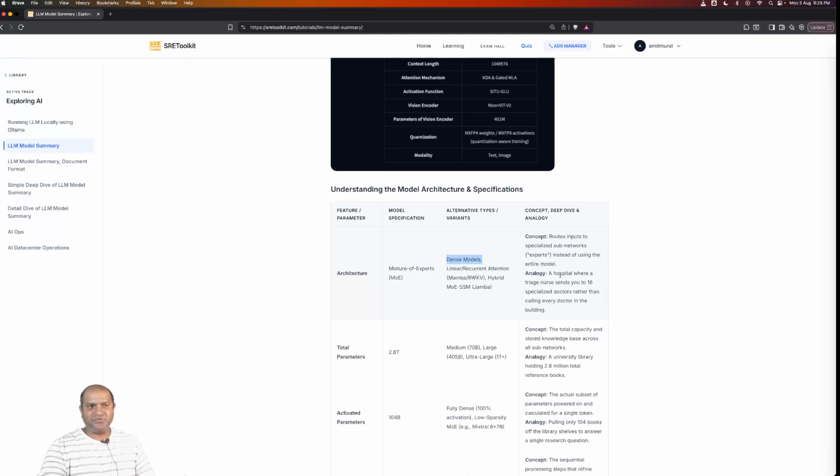In the analogy, when an LLM request comes, the router inputs to the specialized subnetwork, right? It routes the request to a proper expert.